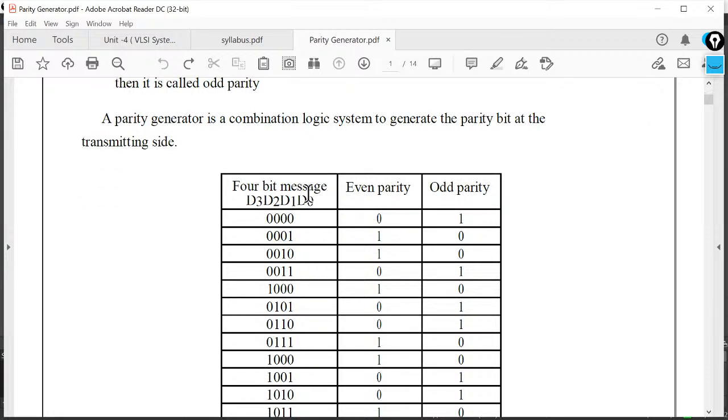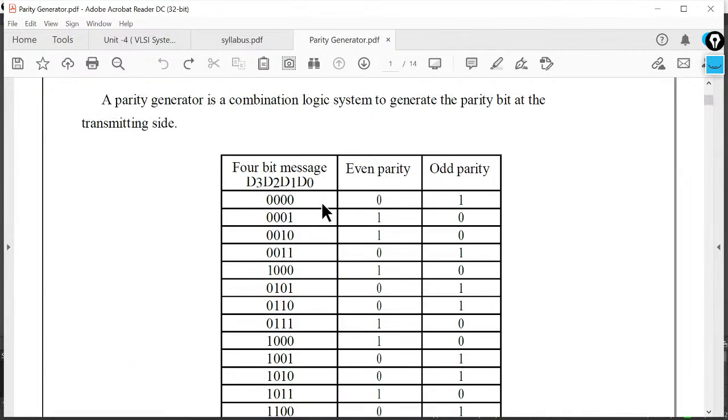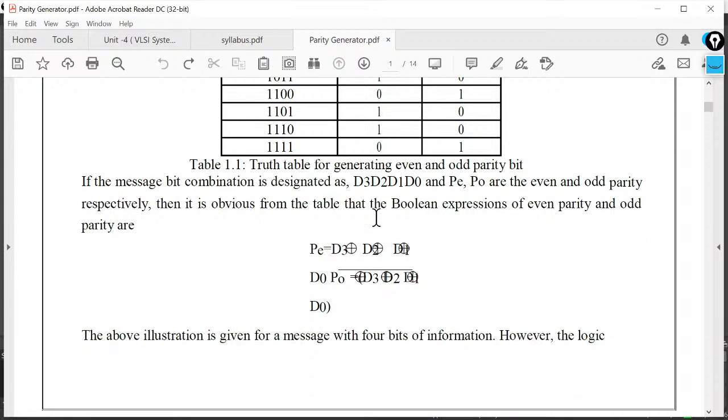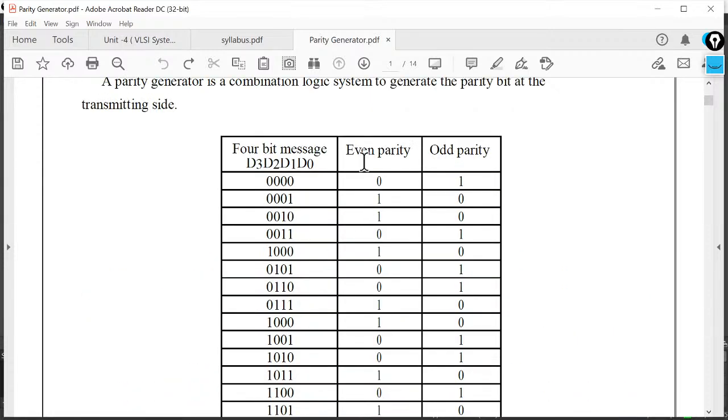So by using this coincidence property, what is the meaning of coincidence? Coincidence means the bits are different. Only when the bits are different will we get the output in the case of an XOR gate. So for finding this type of parity bit, we will use this XOR property. This above expression represents the output equation to find the even parity.